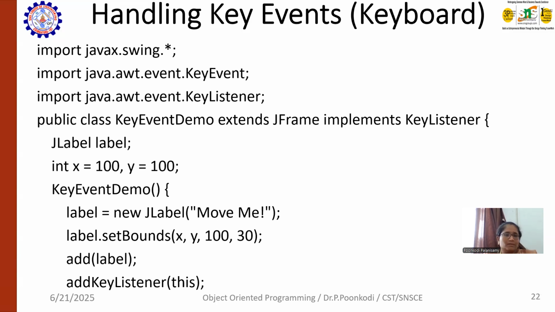Then this is the example. The key event class belongs to the AWT event subclass. This belongs to a Java base class, a super class. This is the frame, which implements the key listener. For that, we have to call the JLabel class. Then we have to set the size, what will be the x-axis and what will be the y-axis. And we have to mention the label name, and we have to set the borders.